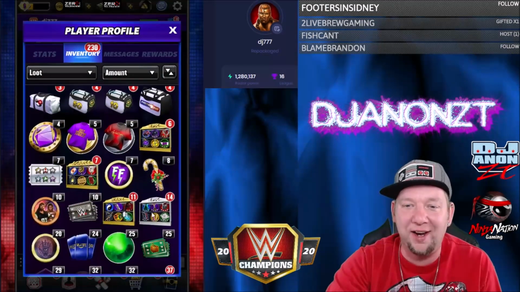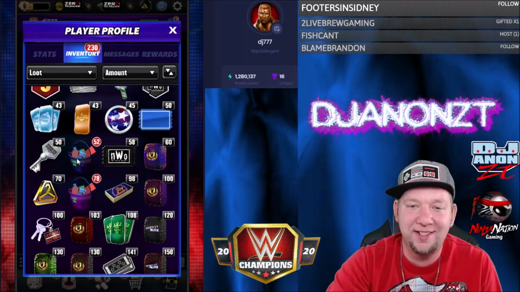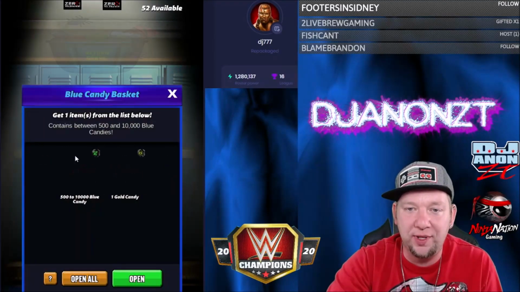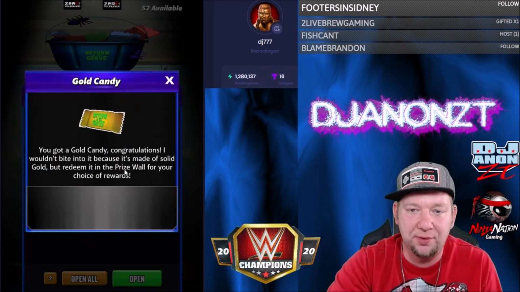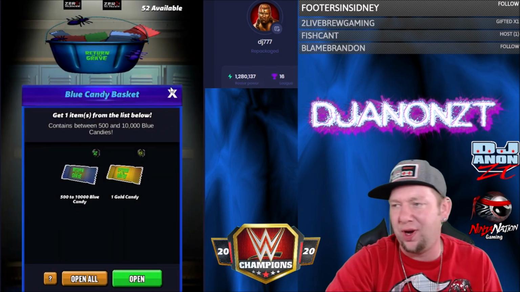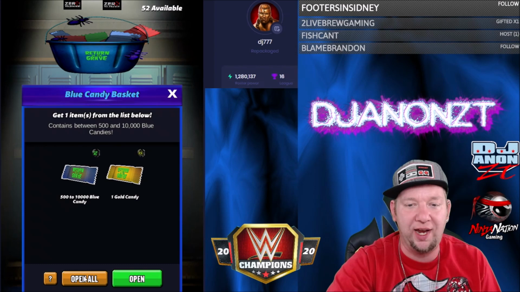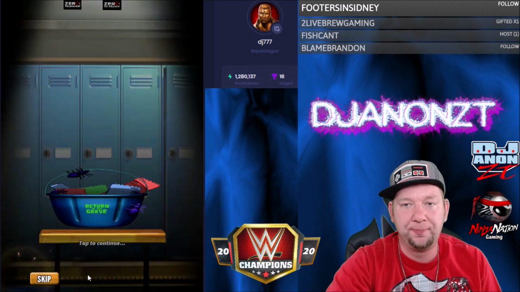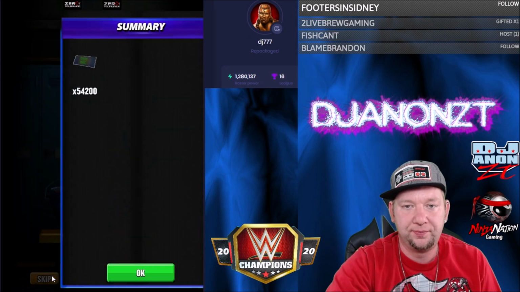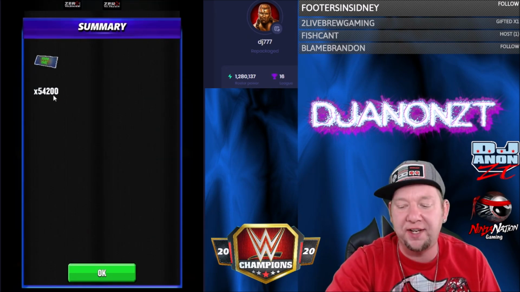What else we got over here? We got some candies. Alright. 52 of these ones. What is blue candy baskets? What's a gold candy get you? Prize wall stuff. That's right. Alright, here we go. That's what we want. Gold candies. How many are we getting for this 52? Nothing. We got 54,200. Chat, is that good?